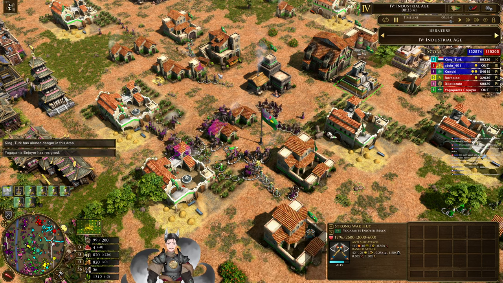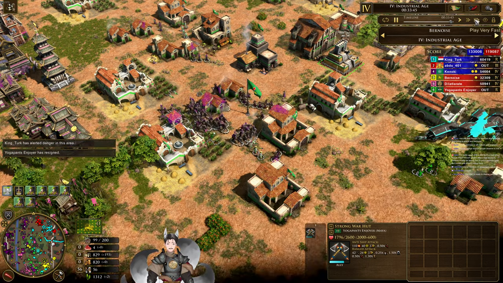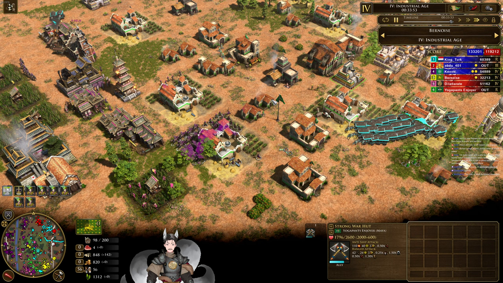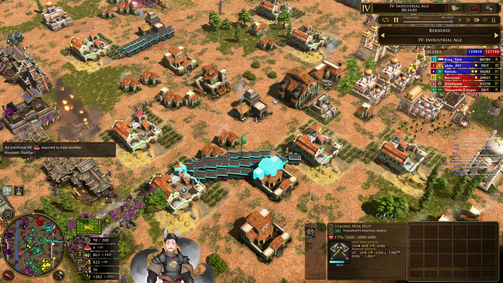And the Lion player backs out of the game. This is probably going to be the end of the game. But yeah, it's pretty much over. I'm just going to fast forward the rest of it. My voice is starting to go out. More Gurkhas.